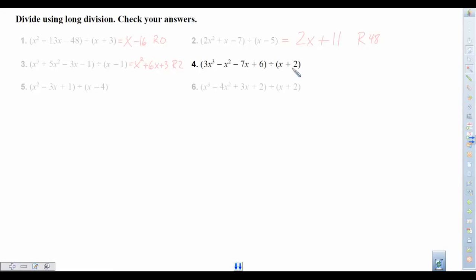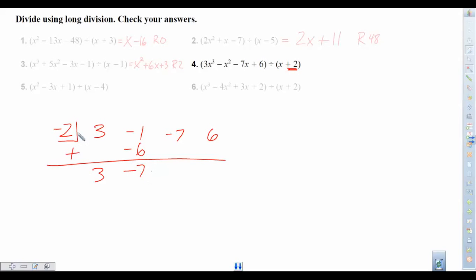Next, plus 2, minus 2. 3, negative 1, negative 7, positive 6. Line, plus sign, bring it down, multiply. Add those up. Multiply should be positive 14. Add those up, that's what? Hey, 7, right? Multiply, that's negative 14, right? So that should give us negative 8 when we add that up. Square that off, that's your remainder. And now we can write that quotient, another cubic. So that would be 3x now to the second power, minus 7x plus 7 with the remainder of negative 8.